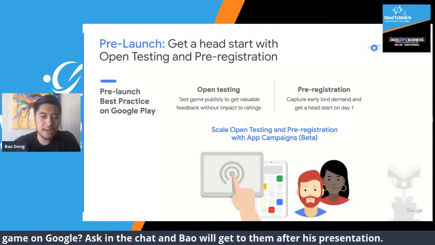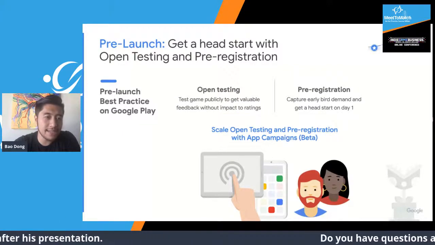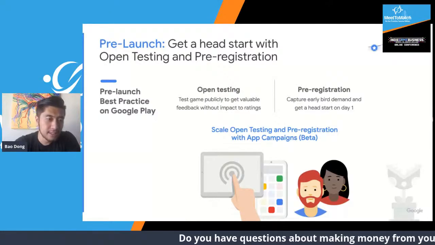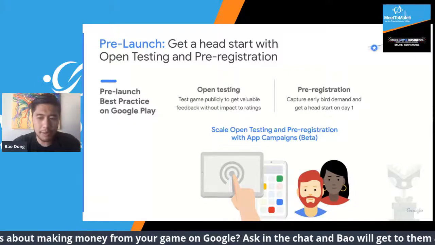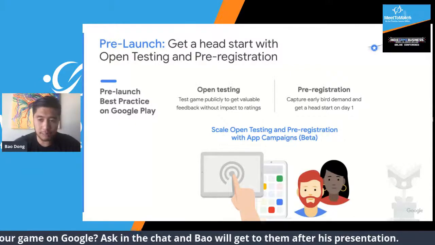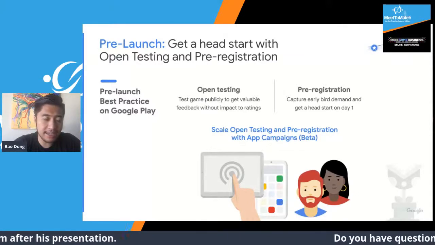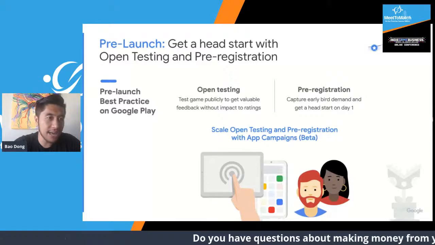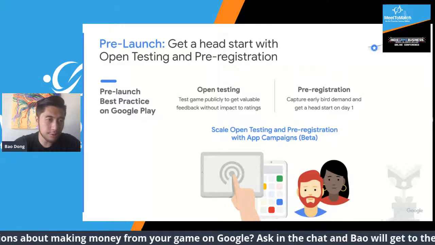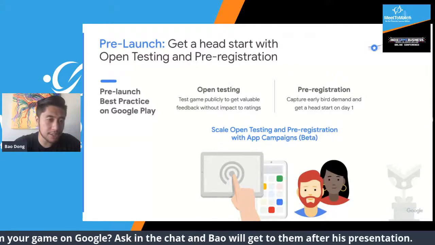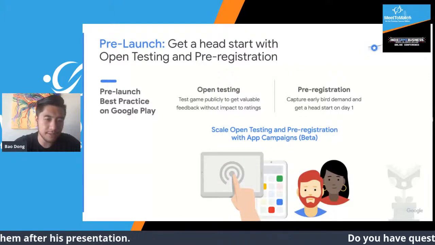The other important thing that we could really do to help out in this pre-launch phase is using some of the open beta and testing capabilities on Google as well. So just to talk a bit more about what these mean, when it comes to open beta, especially for Android apps on the Google Play Store, we're working to support apps that are in open beta, which allows you to basically get the word out there about your game and actually have users play it before it's actually launched. So this is something that you can set up today in your Google Play Developer Console. And if this is the right strategy for your game specifically to get a lot of feedback and to make changes, we really recommend being able to do this.